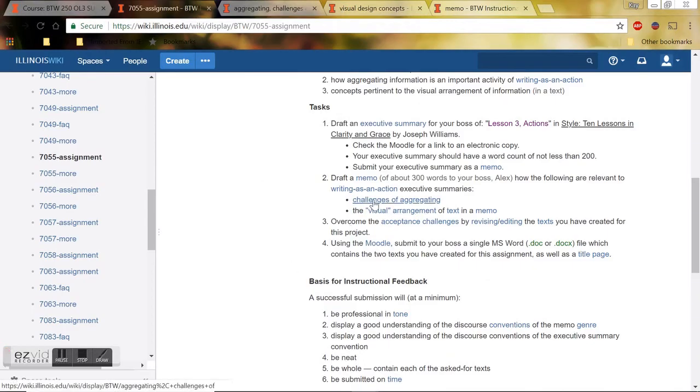Okay, so the first paragraph of this reflective memo is about identifying what my reader for the executive summary, Alex, cares about for chapter 3, and how that would affect in what order I put it. The second paragraph for this reflective memo would talk about the contrast, proximity, alignment, and repetition of the memo design that I wrote my executive summary in, and how that supports the needs of my reader of that executive summary. Okay, that's basically it.